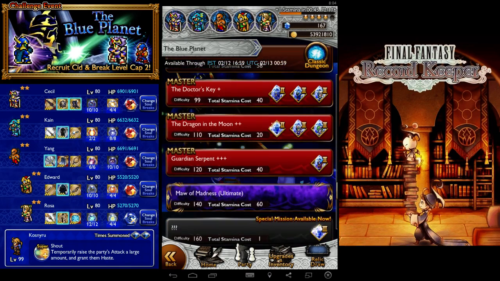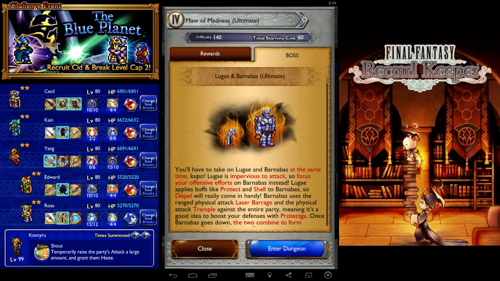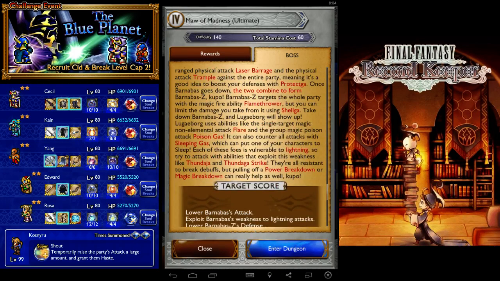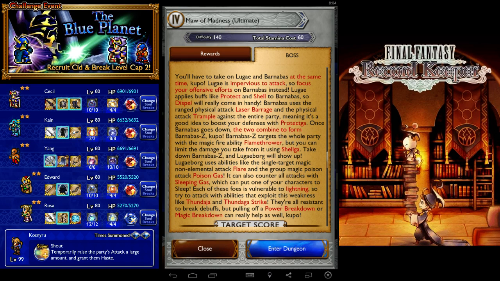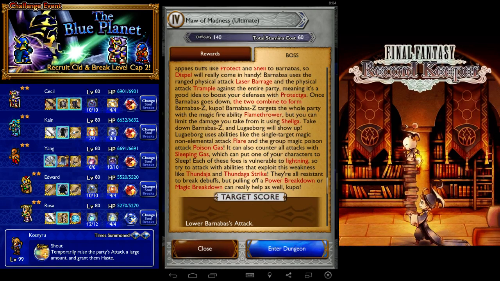Also, I'm writing down notes on the side. This is what these bonus bosses do. I'll be ready for Friday. Okay, the Maw of Madness. It's the Lugae boss rush. So this will be Lugae and Barnabas, then Barnabas Z, and then Lugaeborg at the end, all with their signature moves. Lugaeborg also counters all attacks with Sleep Gas. Very frustrating, very annoying. It's rough.